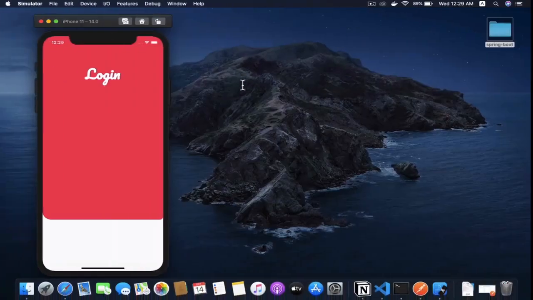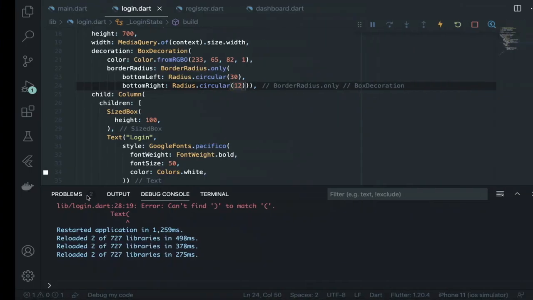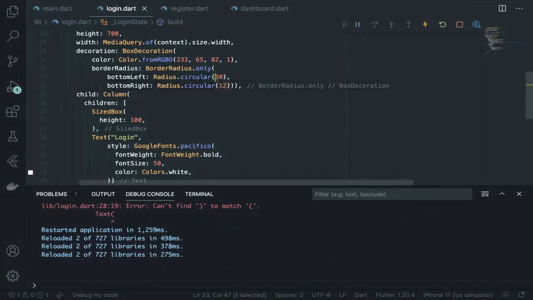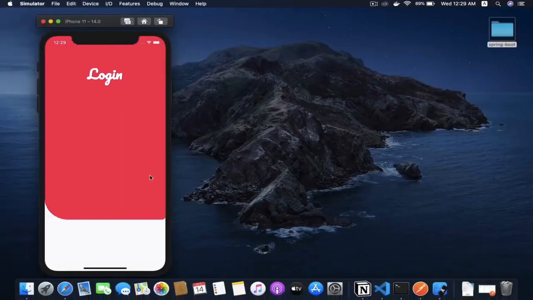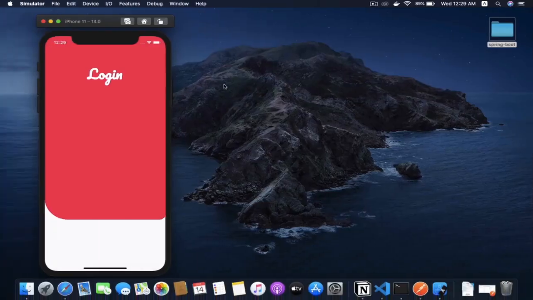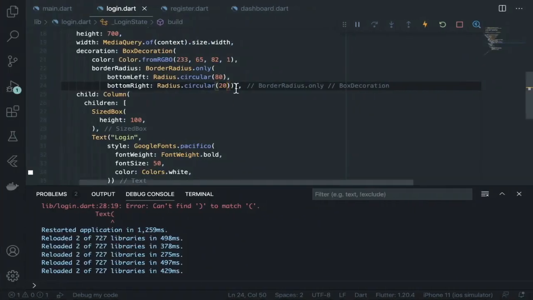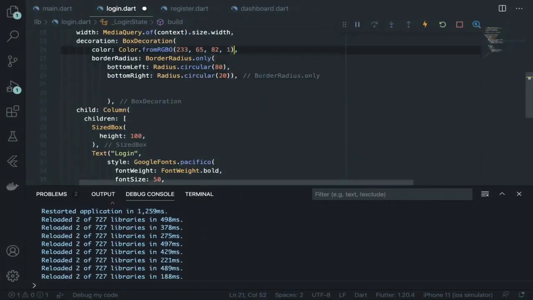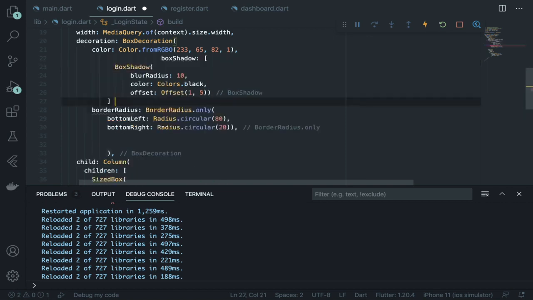Yep, let's see how it looks. You can increase this. Yeah, it's good. And this is 20. Yeah, it's good. You can use box shadow as well. Okay, never mind, we'll see that later.